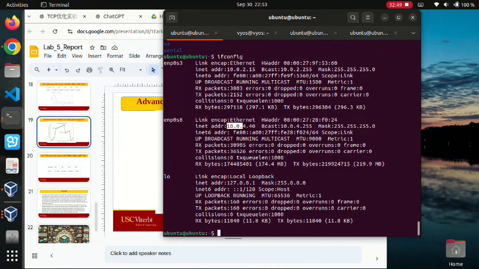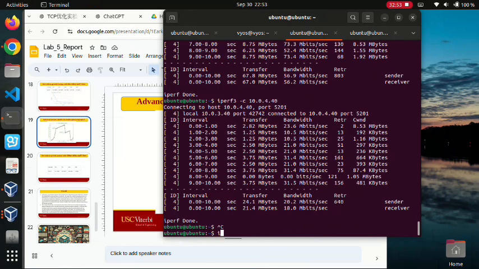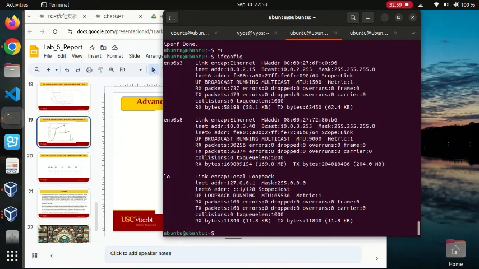It is 10.0.4.40. And you can see this virtual machine will become the receiver, and the IP address is 10.0.3.40.